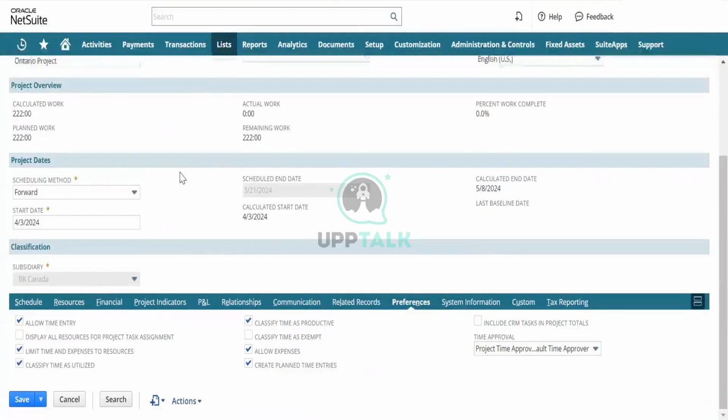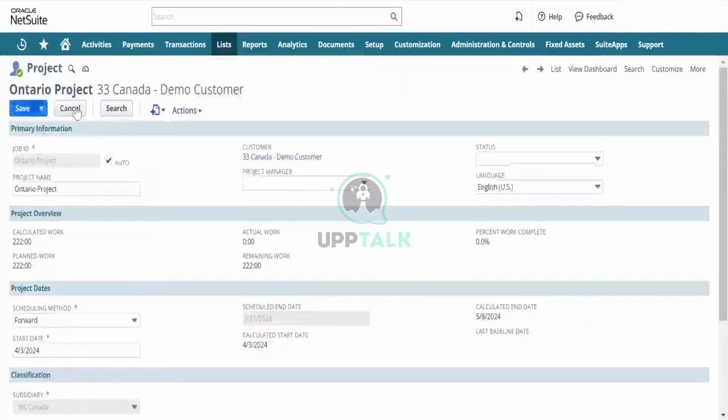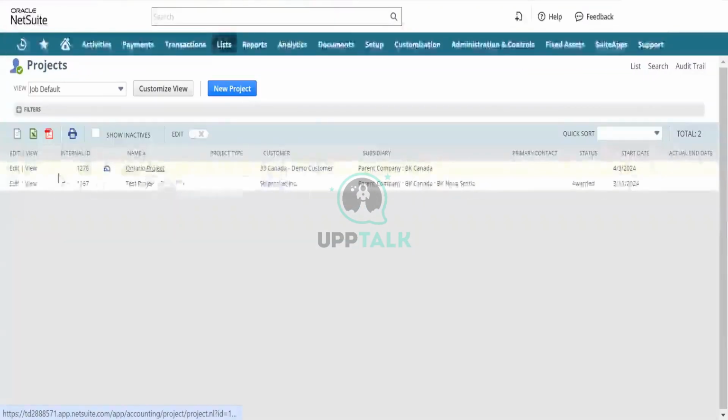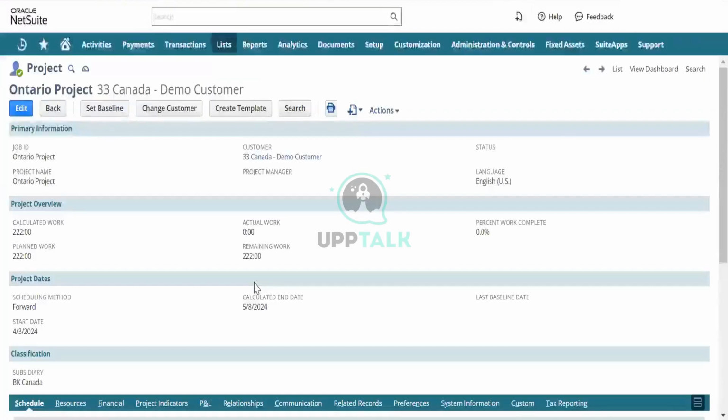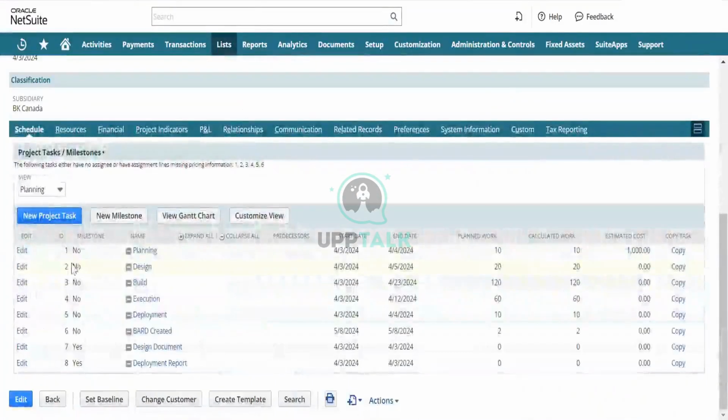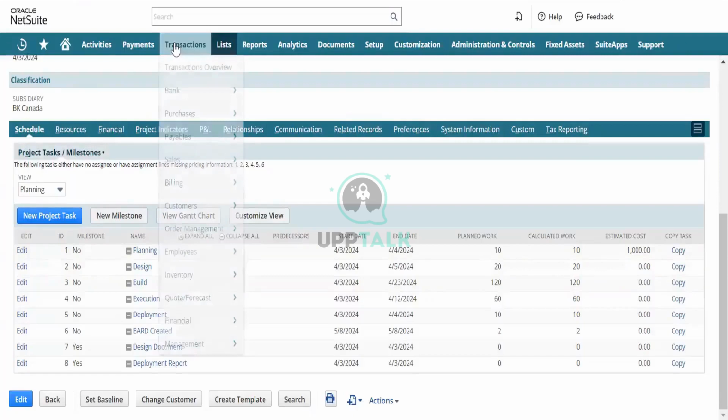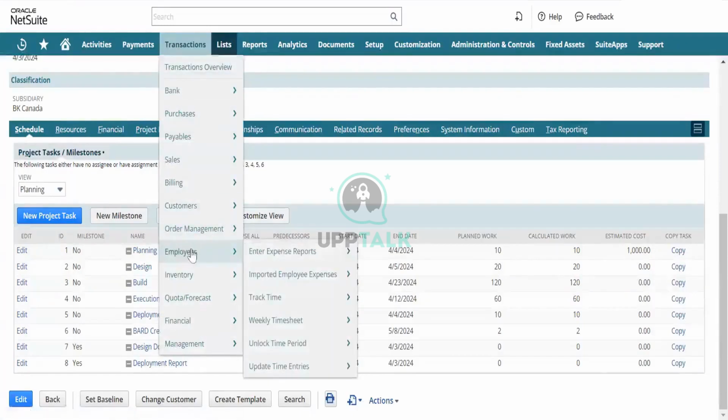Today, let's look at booking time tracking with the project. Let's say there are two ways to enter the time. Either we can go to Transactions, Employee, and then go to Track Time.